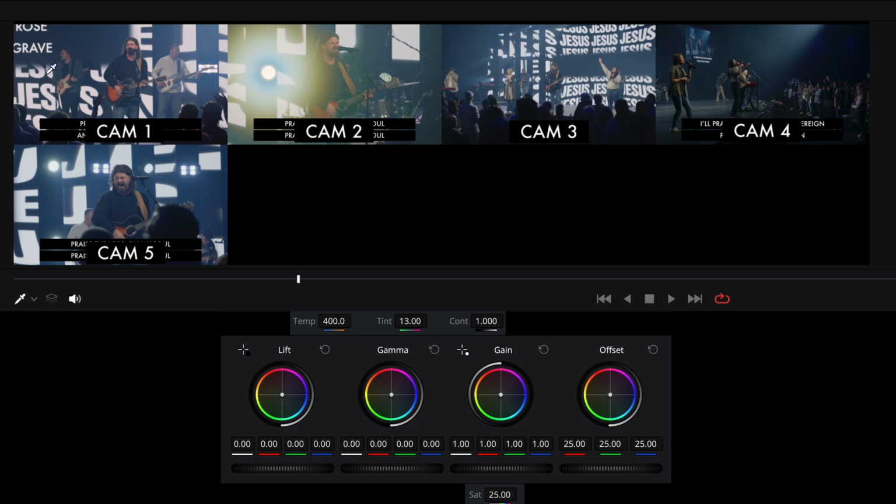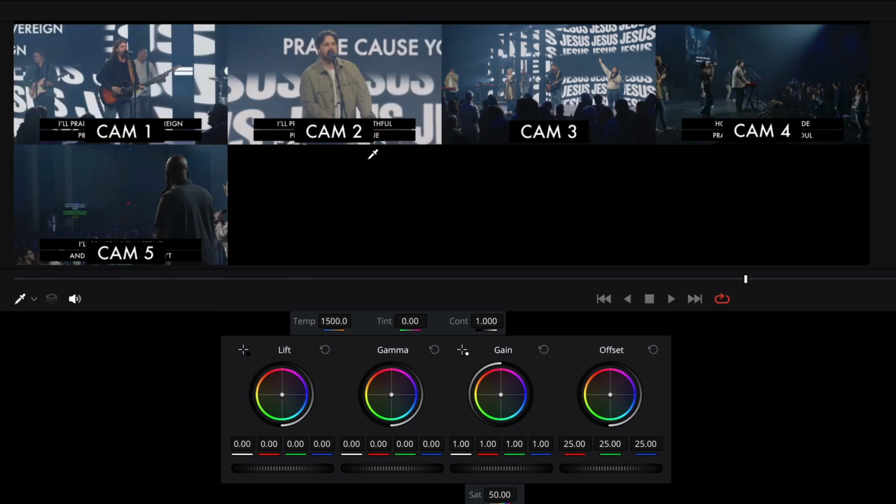You see the difference between 1, 2, and 3 and 4. We can't see what's behind them, so we don't have the big bright reference to go off of. We really only have their faces and what feels as close as it can get. Cool. So that's going to be really the main tools that you have at your disposal: your white balance, your contrast, and your saturation. And once you can adjust those tools and understand how they work, you can essentially create images that look however you want them to, and you can match cameras however you want them to. And those are really the main parts about color correcting.